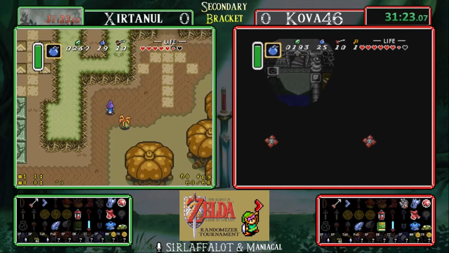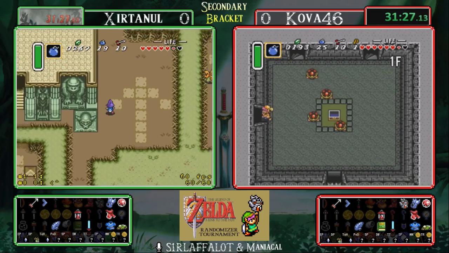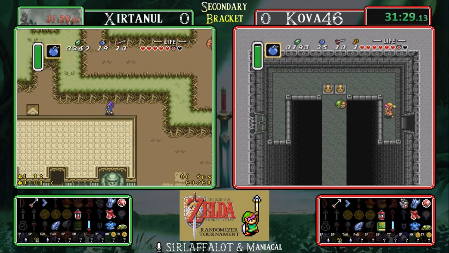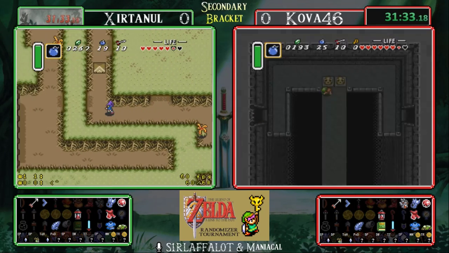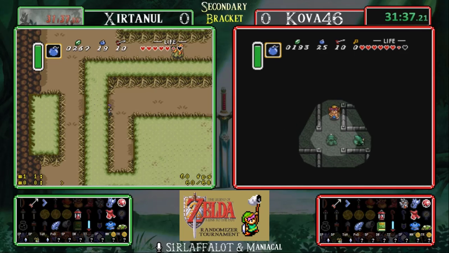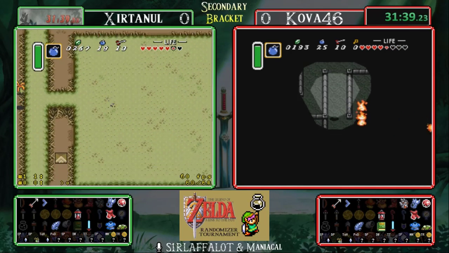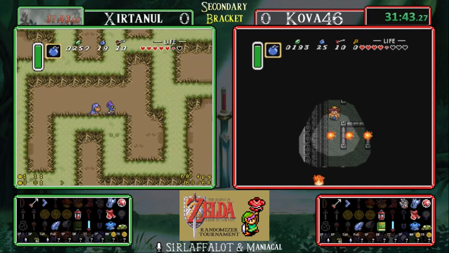It's so bad, but it's pretty good actually. So, our runner's finding the power glove, or Kova finding the power glove. Xirtanul will be finding it shortly. Yeah, that is crazy. 31 minutes and 30 seconds in, and we're finally getting our first glove upgrade. That is super late, and I'm sure Kova is very happy to see that right now.